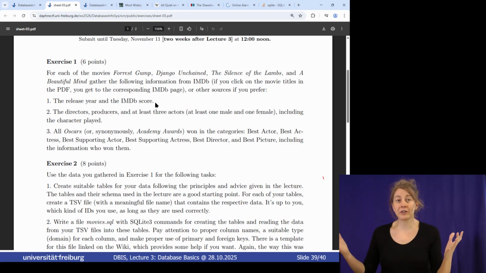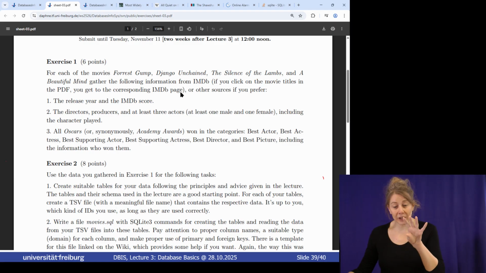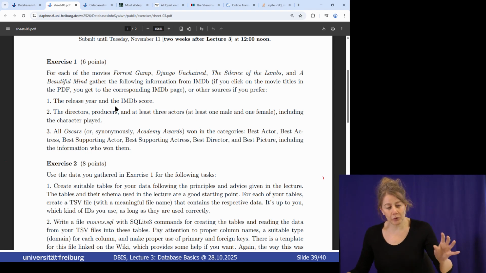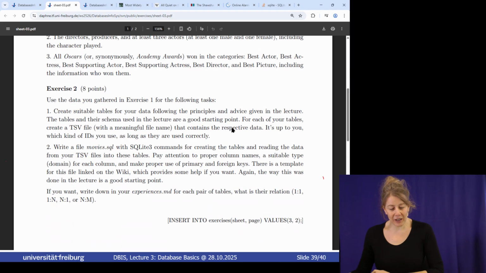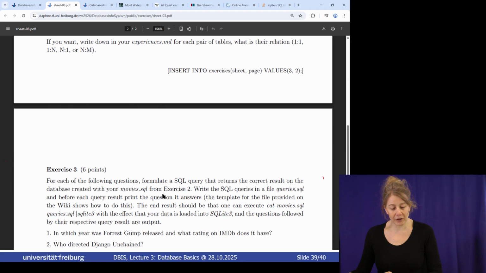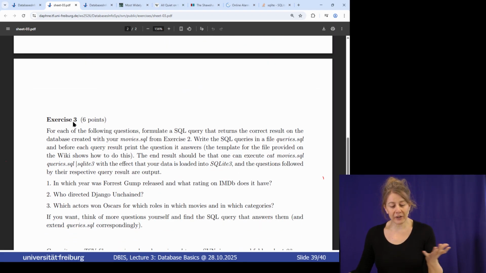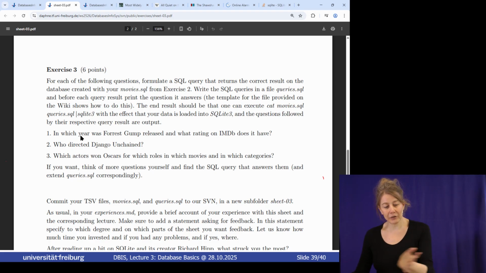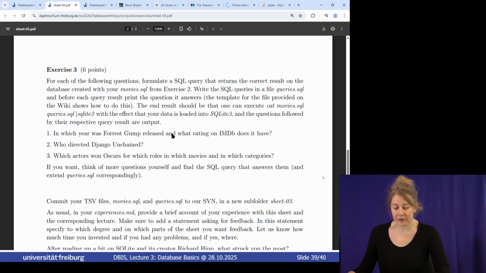Now you have to put it into tables. That's why we don't give it to you, so that you're completely free. How do I put data about movies, directors, producers, actors, roles in meaningful tables? That's exercise 2. And figure out which relationships do I have, 1 to n, n to m. And then 3 is ask some queries. Like here's questions: in which year was Forrest Gump released, who directed Django Unchained?